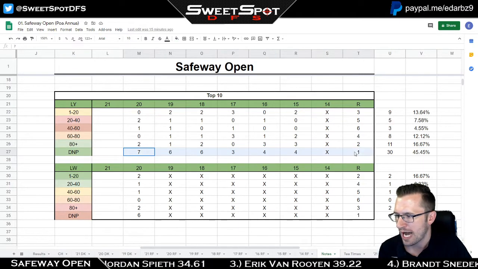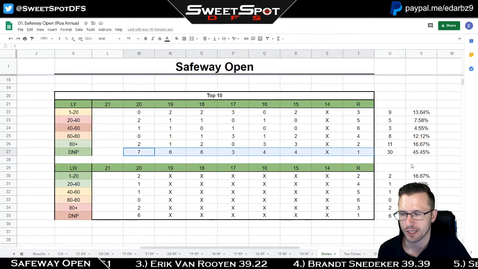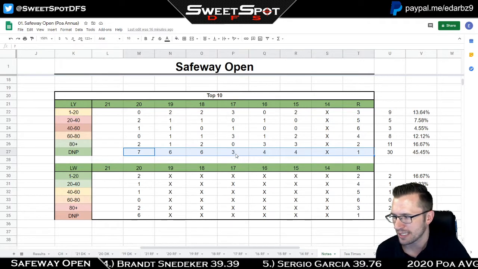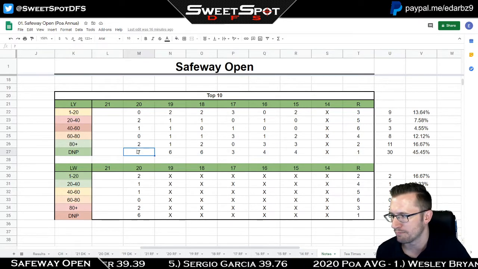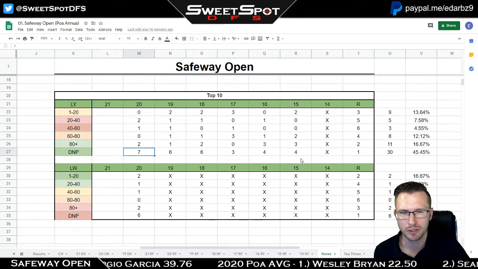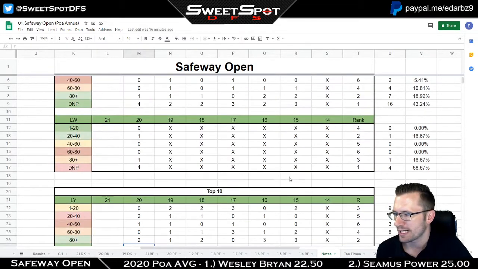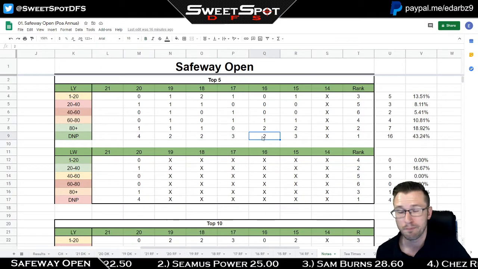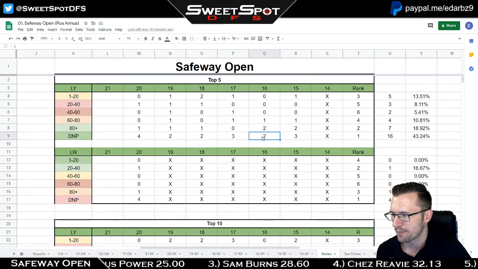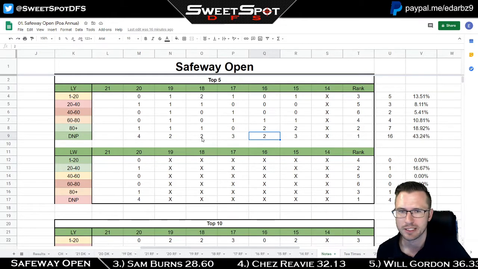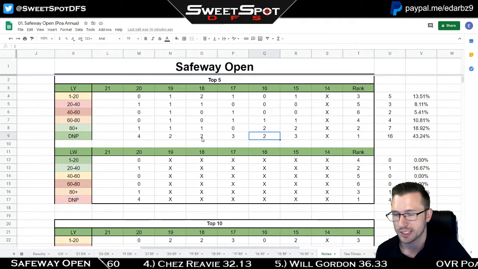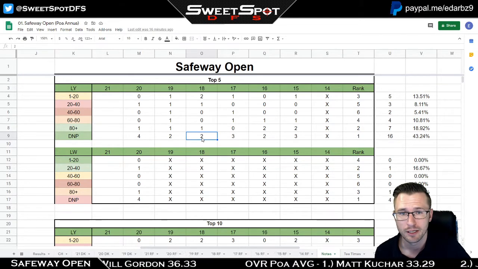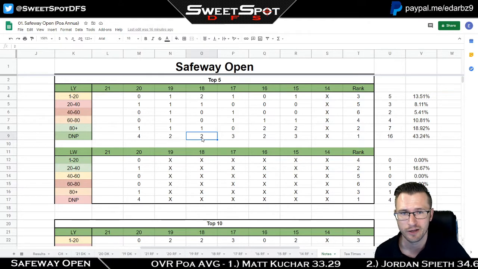When determining how many we should play from each bucket, I like to do the min-max model, I guess. Find the least amount of times it's happened in a year and then the most amount of times, and I can build lineups that way. I really like to go up to the top 5 leaderboard to see what my actual min is. If we saw a bunch of zeros in here, I would say it's a volatile bucket. But since we see 2 as our minimum, I'm going to play at least 2 last year 1s in all of my lineups.